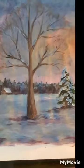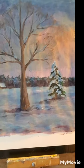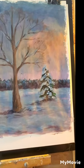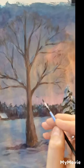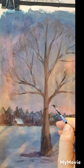And I think that I got some dots from painting some branches, and I'm just gonna make the crawl from this dot. It's like lines on.